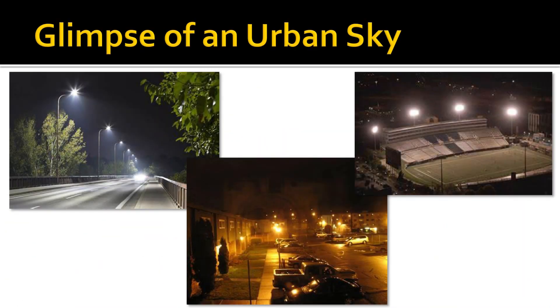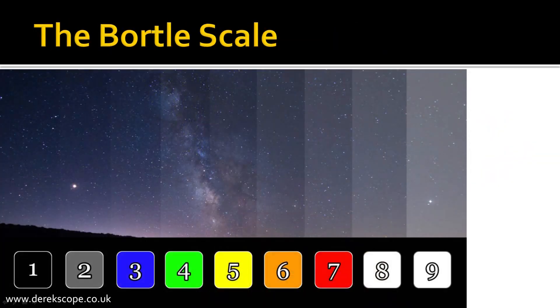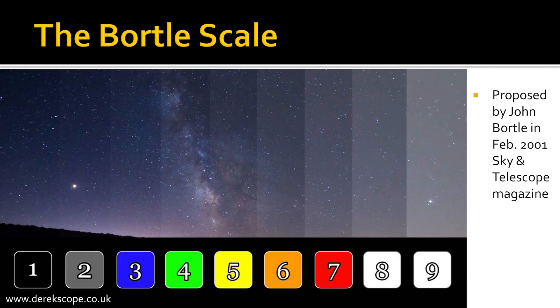All the many sources of outdoor lighting that exist in a city have resulted in a dome of light pollution that blots out the night sky. In order to help evaluate just how badly light pollution affects astronomy activities, a Sky Darkness Index has been created. John Bortle first presented his idea in the February 2001 issue of Sky and Telescope magazine. The scale that takes his name is based on nine categories, each defined by what can and can't be seen in the night sky under those particular conditions. The Bortle scale is now widely used for evaluating and comparing different nighttime observing locations.